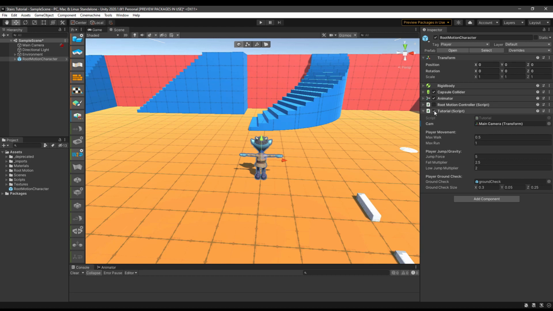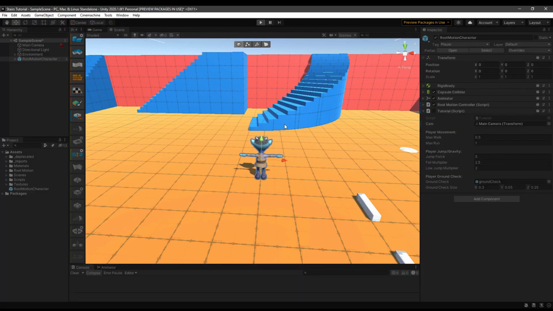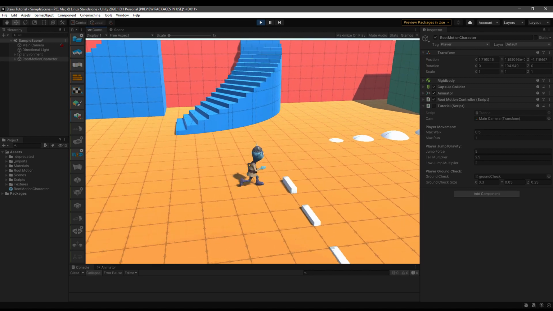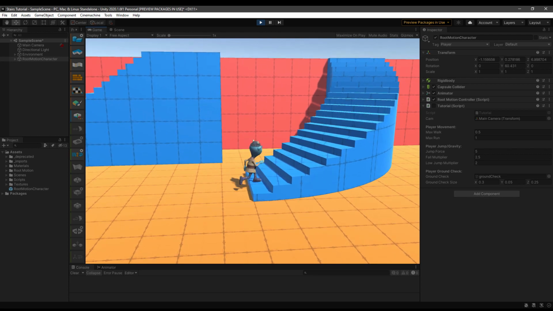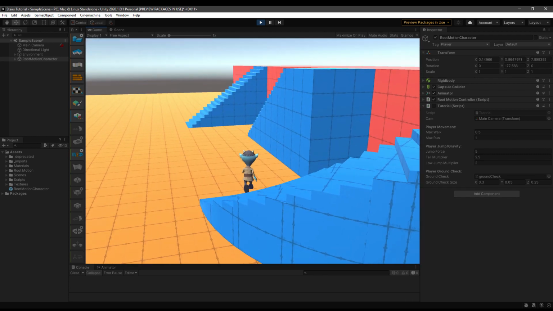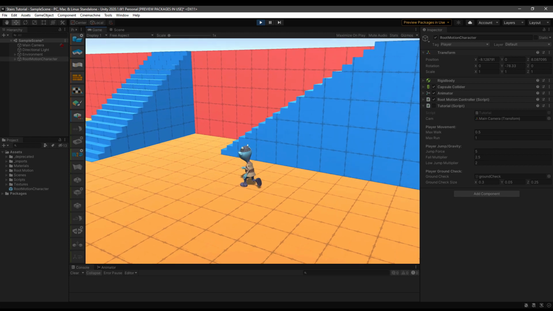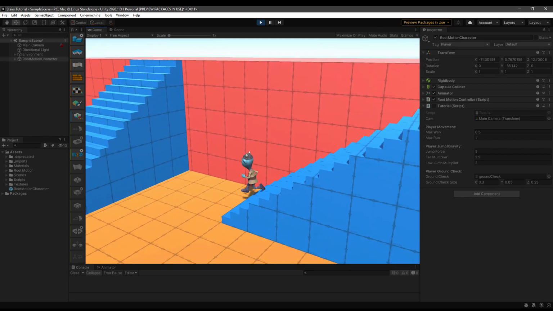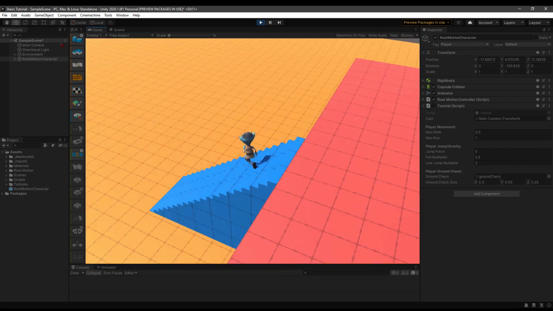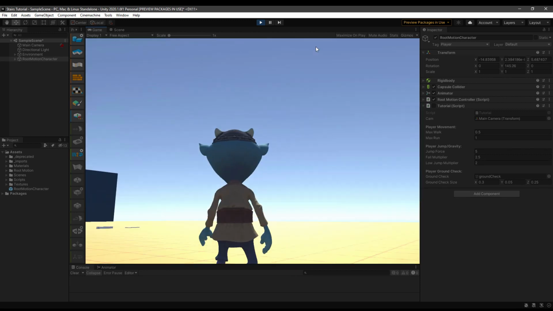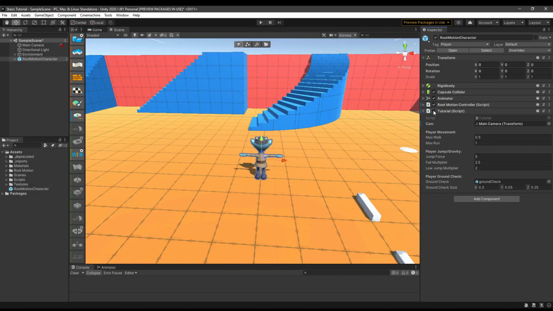So if I show you what I'm going to have complete by the end of this tutorial, let's load up the completed one, and you can see that as I run into it, you run over it, and you can run up and down stairs. If we go over to these stairs here, regular stairs, you can go up and down these, and to show you that it also still works on ramps as well, you can still go up and down ramps just fine. So if we go back to the tutorial script where it is broken, I can now show you just how it is we do that.